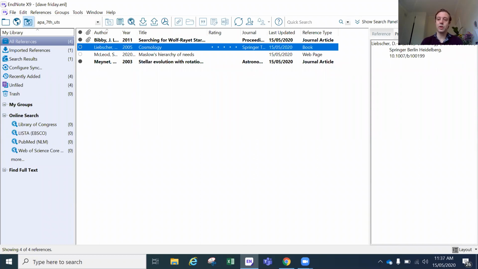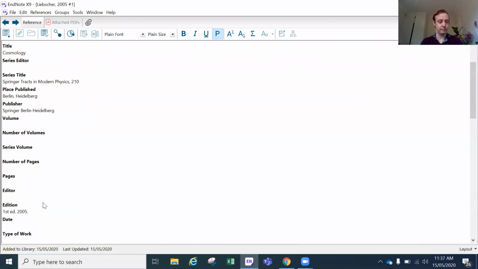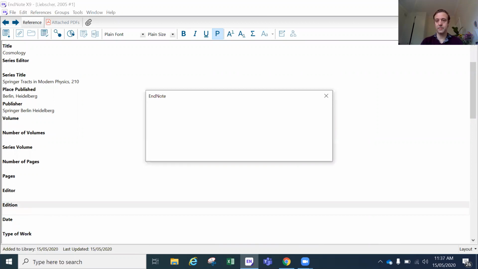We've got a year, we've got a title, we have a publisher, we have a DOI number, but there's a couple of little things about this that could be made a bit better. The first is that we've got a first edition being mentioned here. In the right place, that's where you would mention an edition number in a book reference, but you only need to mention the second edition or the third or a number above that. If your book is a first edition, you don't actually need to enter anything into this part of the reference. So I'll go and remove that. And close it down, save it.